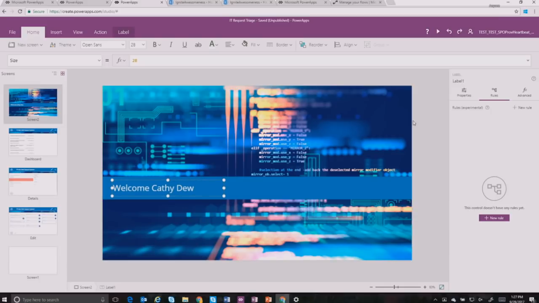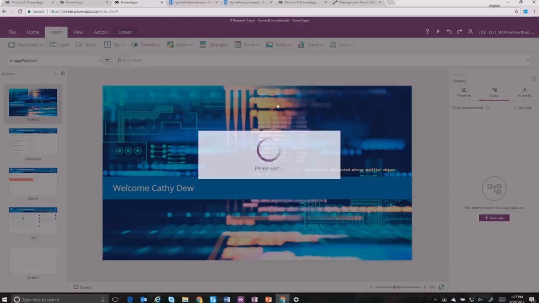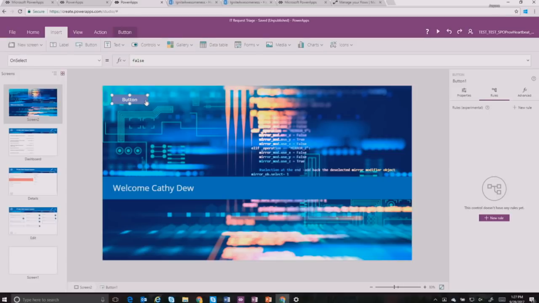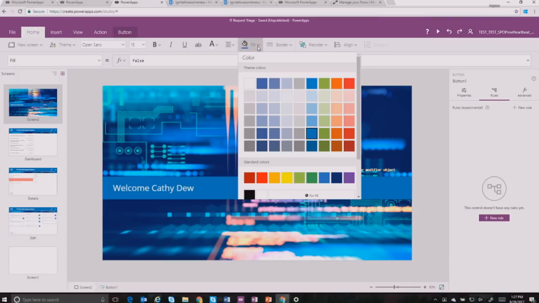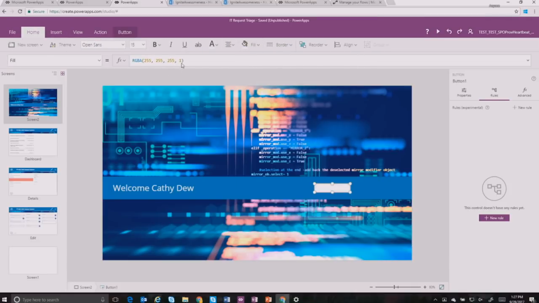Yay! But how do I get from this screen to my next screen, to where I actually know what I want to work? So we're going to go through and insert a quick button. As we do this, we're going to hope that the button loads up quickly, and it did. So we're going to add in a button, but blue on blue is not really my thing. So let's go through and change this up. We're going to make it blue and our white, and then, oh look, our text disappeared. We're just going to make it black, and then we can change what that button text is to get started. If I could type, that would help too.